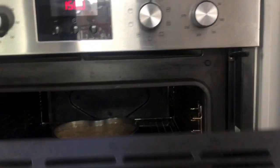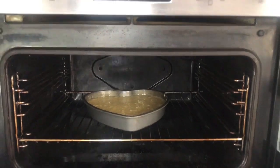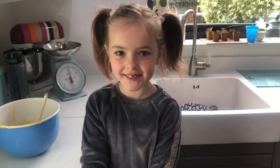So I'm going to put this in the oven now, and it's going to stay in there for about 50 minutes or nearly an hour, and I will show you how we check it's done. So I'm just going to put this in the oven, and we have to be very careful. Make sure you ask an adult to help you with the oven because it is really hot. So Poppy's not going to touch the oven. I'm going to do this part. Okay, so now it is in the oven. We are going to wait 50 minutes.